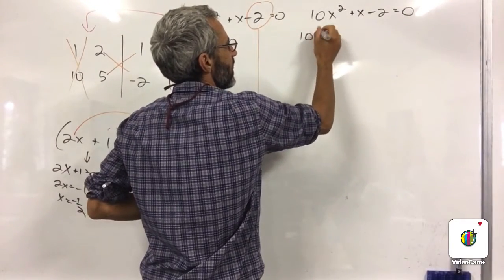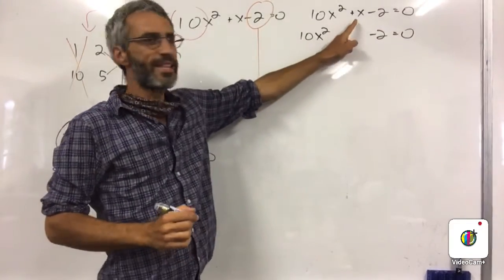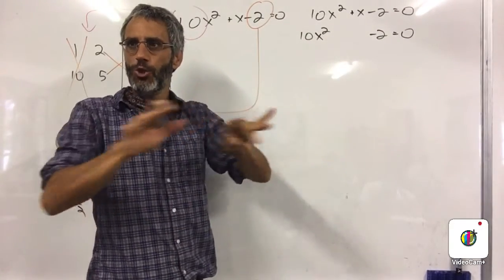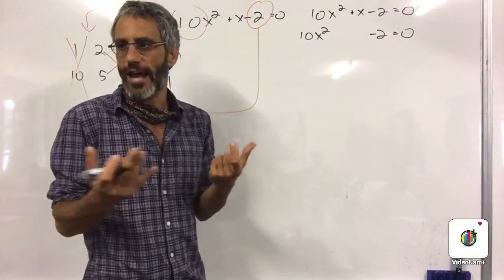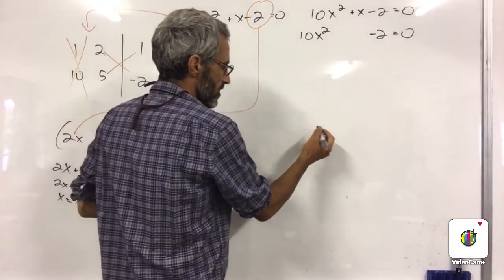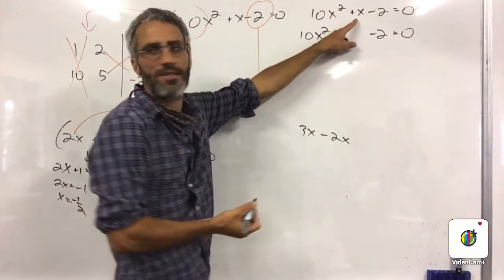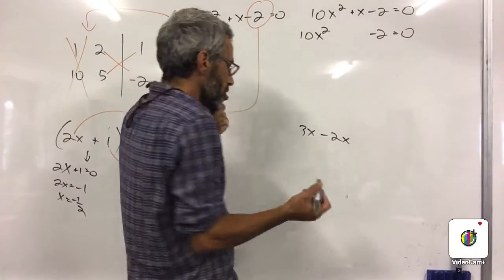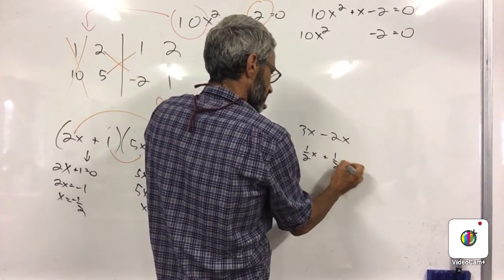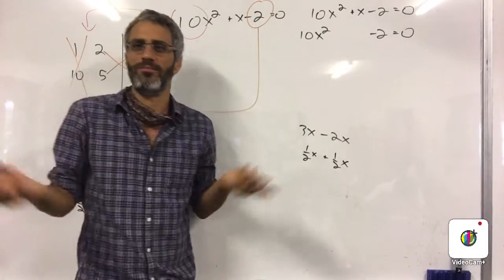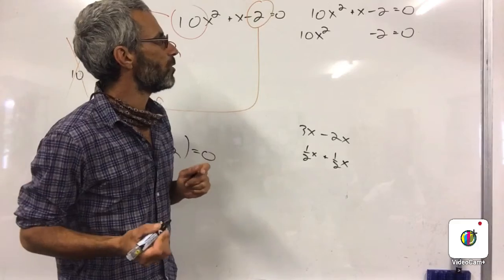The first and the second remain the same. Okay? Now we've got to split that x into two terms, something x plus something x or minus x, that needs to add up to x. So for example, it could be, I don't know, 3x minus 2x, right? 3x minus 2x is x. Or it could be half x plus half x. That's another possibility. I mean, there's an infinite amount of possibilities. So which one will we do?